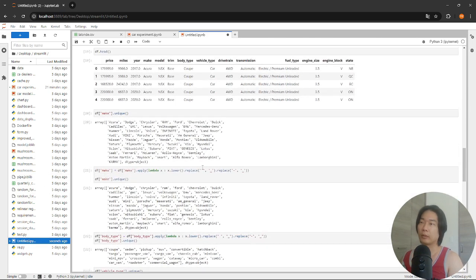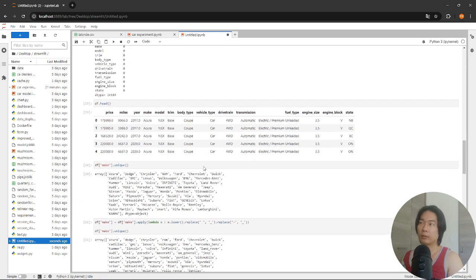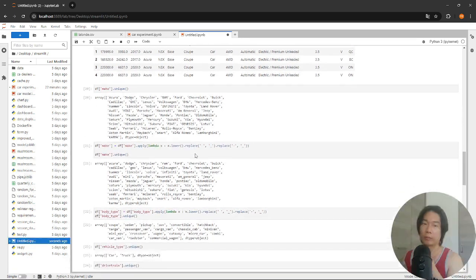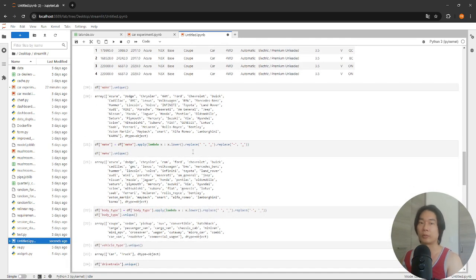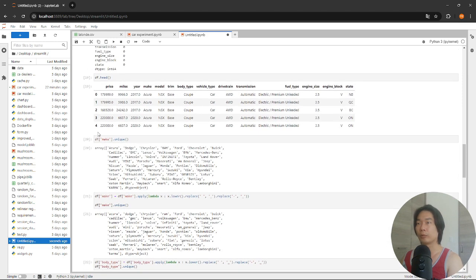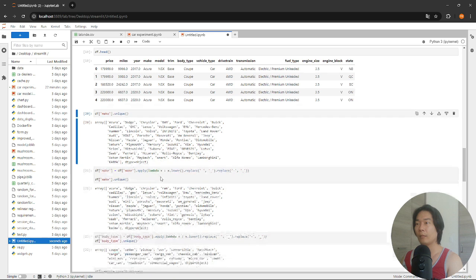Alright guys, so I just did some things to see the unique value of each column. I just jumped over because it took so much time to type. If you have a look here at make, we have a lot of makers.